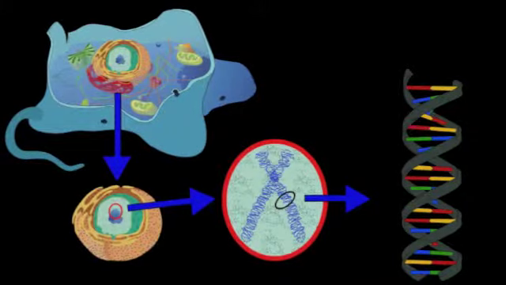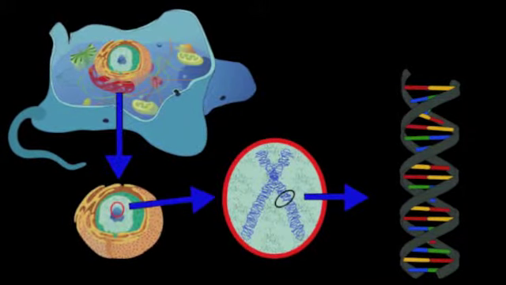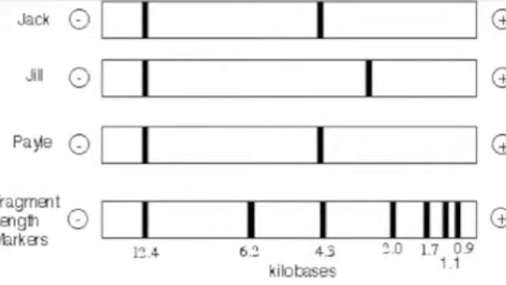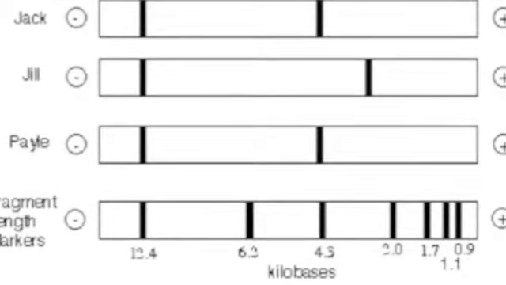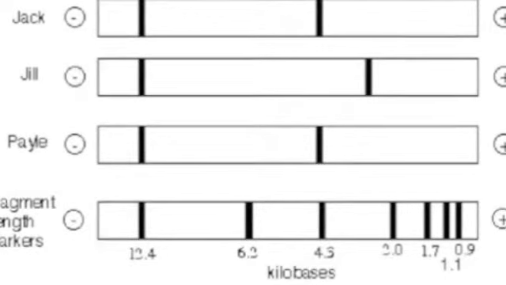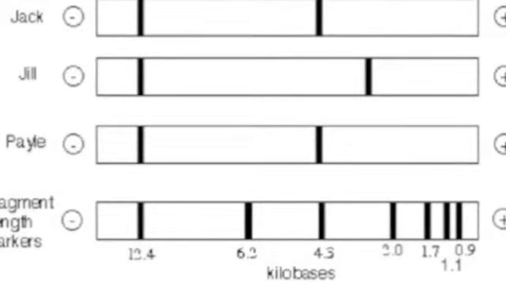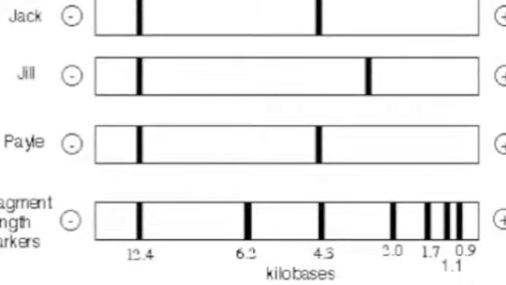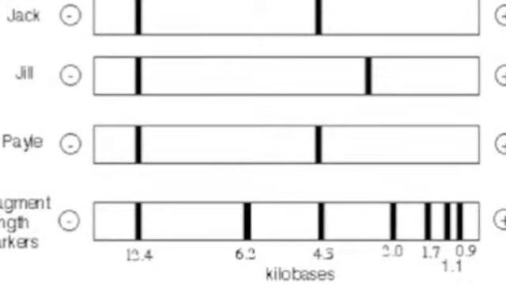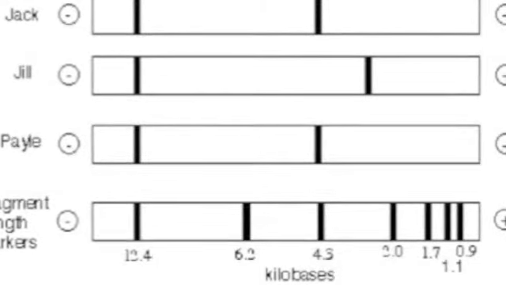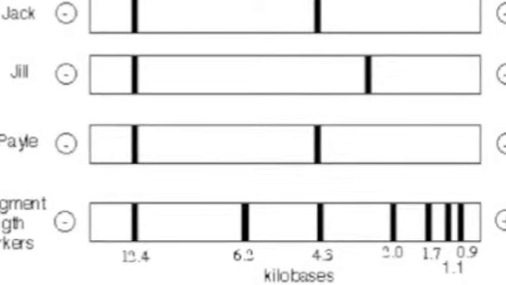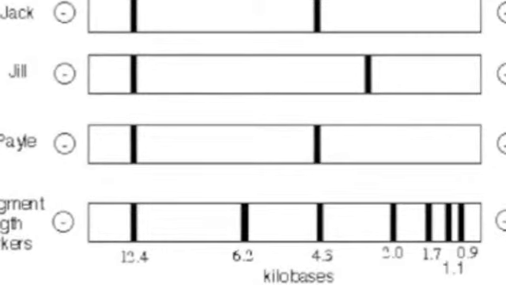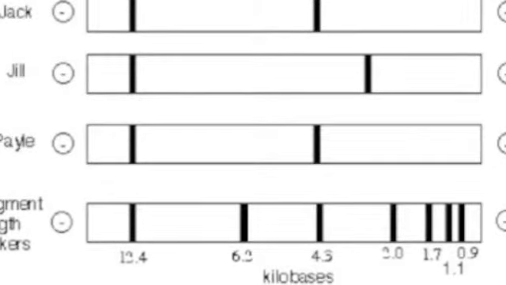There are two different ways to find a suspect by testing for his DNA: restriction fragment length polymorphism and short tandem repeats. These are both ways to find a suspect by testing for his DNA. The first process, restriction fragment length polymorphism, is when the DNA sample is broken into pieces by restriction enzymes and the resulting restriction fragments are separated according to their lengths.